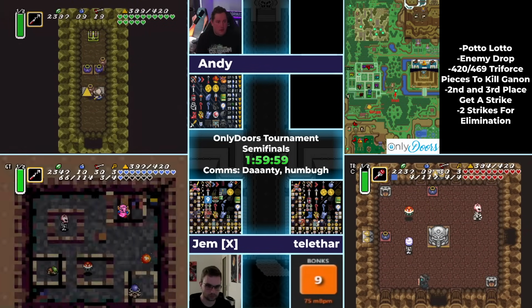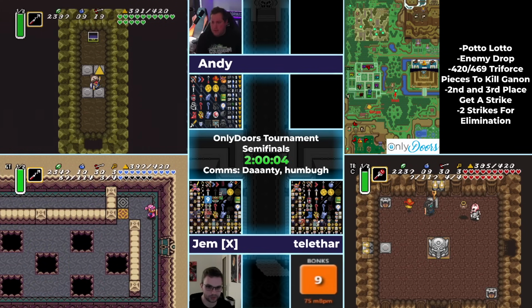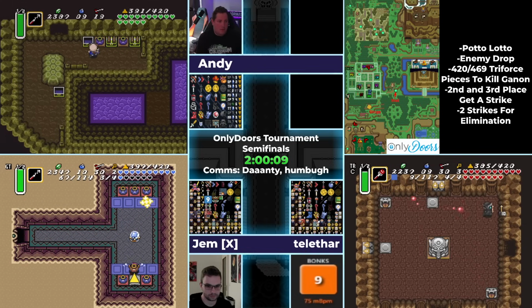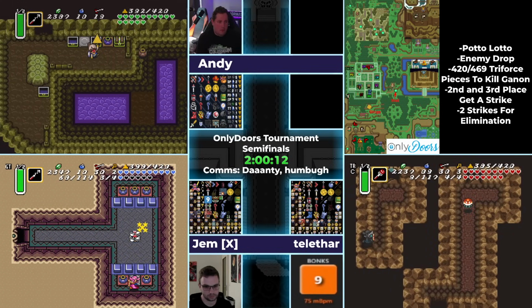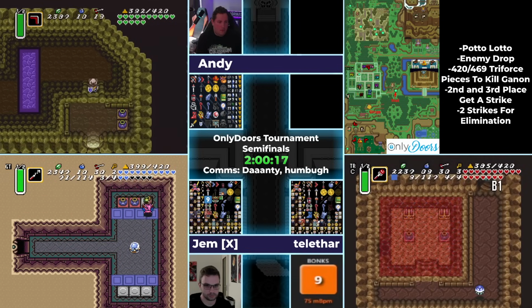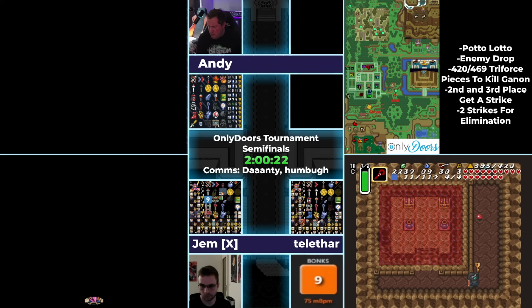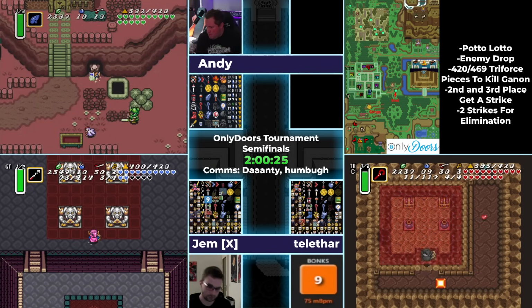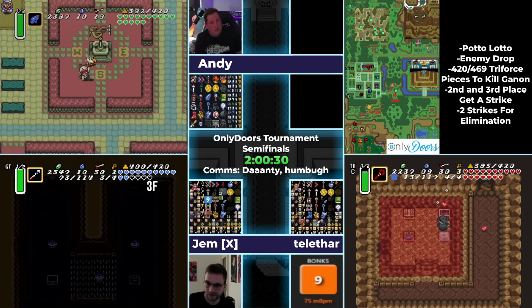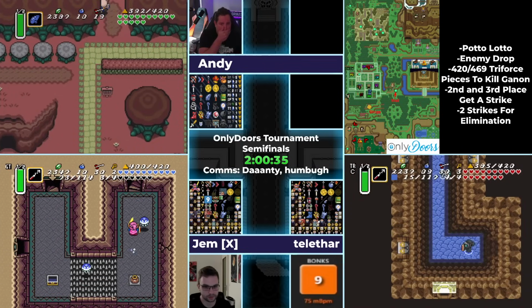Jim's betting on GT, and he's not hurting right now either. He's doing pretty good. We're talking about Andy and Jim right now, but Telethar's lurking here with 385. He is not far behind. I know Telethar has already dove GT for these, so he'll have to revisit. Jim is at 400. We've hit the 20 mark. Jim takes a sip of what I assume is Dr Pepper out of his amazing mug.